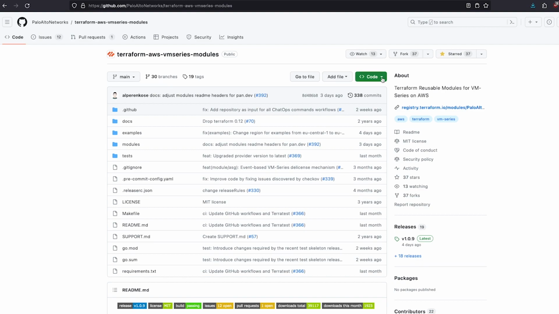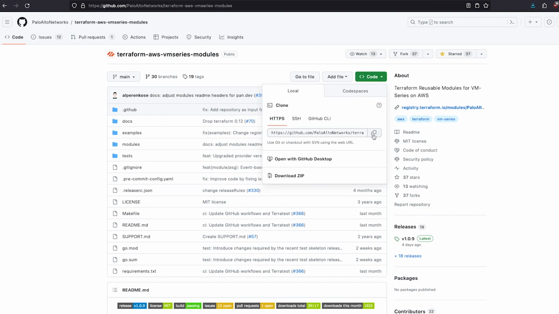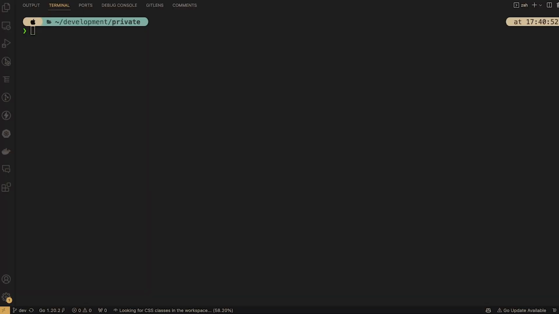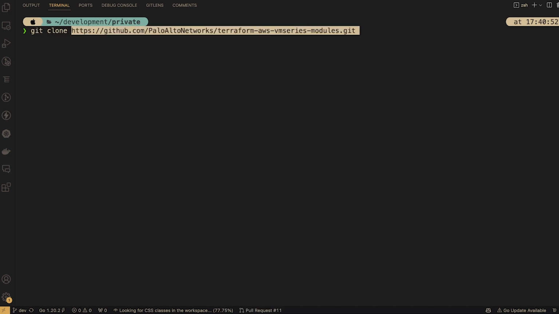Now, we're going to take a shortcut here, and we're actually going to clone the entire repository down locally. There's a couple of ways that we could approach this. We could reference the modules directly within a new Terraform configuration file. We also could fork the repository, but I have a problem with forking just because you can't natively make a forked repository private. So in our case, I'm just going to clone the repository to my local machine and then rename the directory and start my cleanup from there.